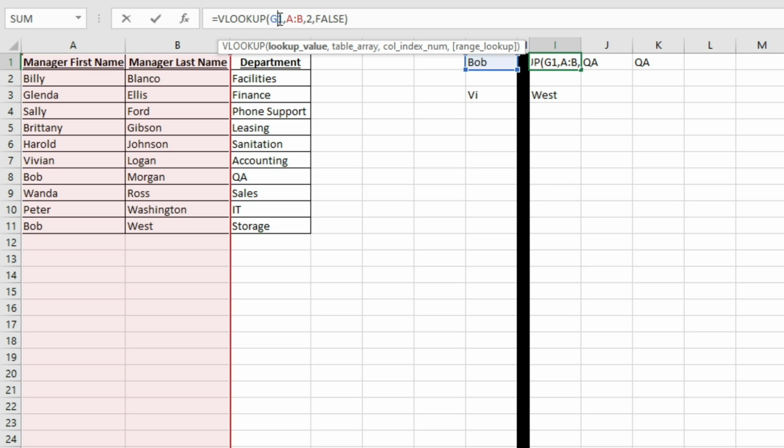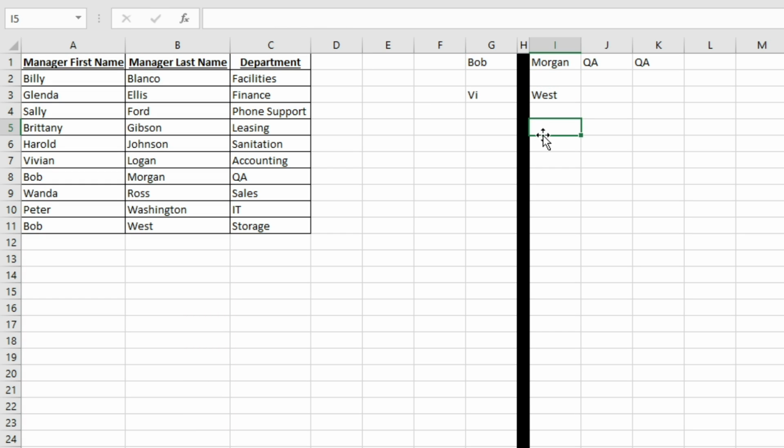With that being said, the two functions I'm going to show you now do the same thing, but they allow you to look on the right side of the lookup function or the left side of the lookup function. Basically, if it's within a table, you can look on either side.